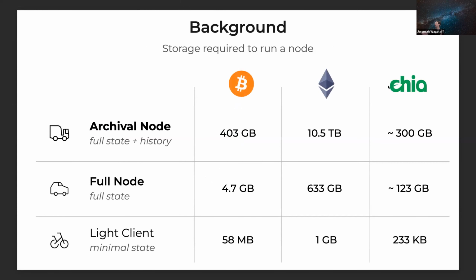Just for a little bit of background, it's one thing to have a protocol. It's another thing to build an implementation of the protocol and to see how that works in practice. And when you run nodes on these blockchain networks, there are some resources that you have to dedicate to the network, some storage and some compute resources, and it depends on what kind of node you run and what kind of security properties you want to get from that type of node. The point here is that when you run a full node or an archival node of a blockchain network, there's the storage, and this is the cost you pay to run in a secure way and to really be a good participant in the protocol. And these numbers for Chia are not perfect, so don't quote me on those, but that was what we were able to estimate.